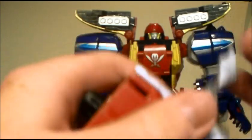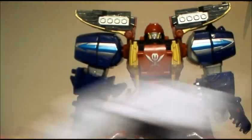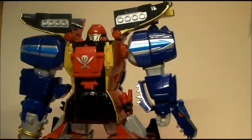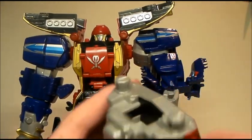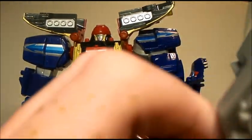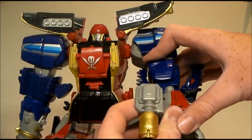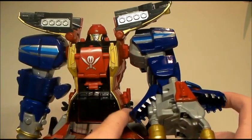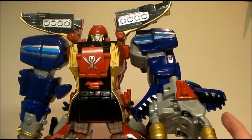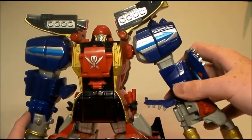And then in Japan, the Japanese version was completely spring-loaded for the whole chest plate. This isn't needed yet. I can do the claw though. Claw, right here. That just helps a bit. And it pops right over the hand. Close that. You could have the dinosaur eating the claw. That would have been cool if they made it like that. But, yeah, they have the claw now.